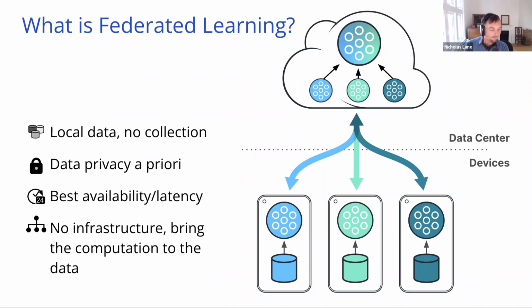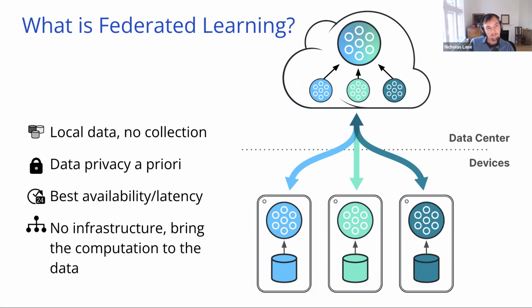You can also have loose coalitions of perhaps even competing institutions. Imagine car manufacturers who, of course, for the benefit of society, would like to have the best type of model for doing lane detection, but for business reasons cannot collaborate. And so they can enter this federated learning style of paradigm where the resultant model can benefit from all the data between them, but they do not have to share the data explicitly and potentially leak other business sensitive information. So there are many interesting, important characteristics.